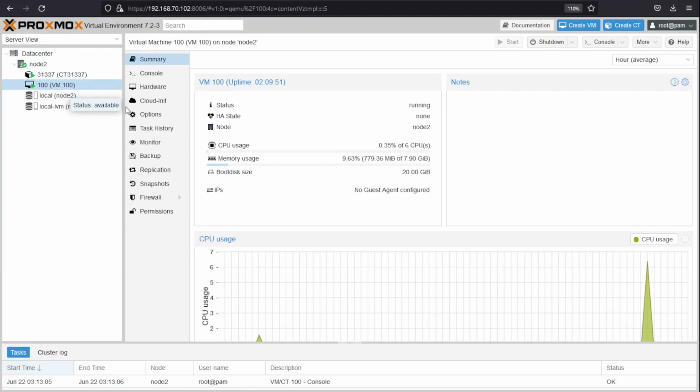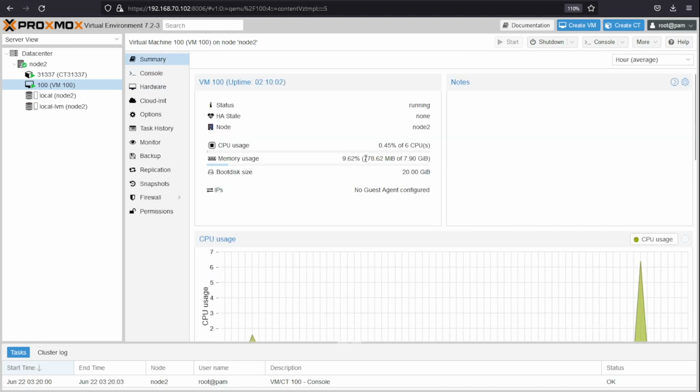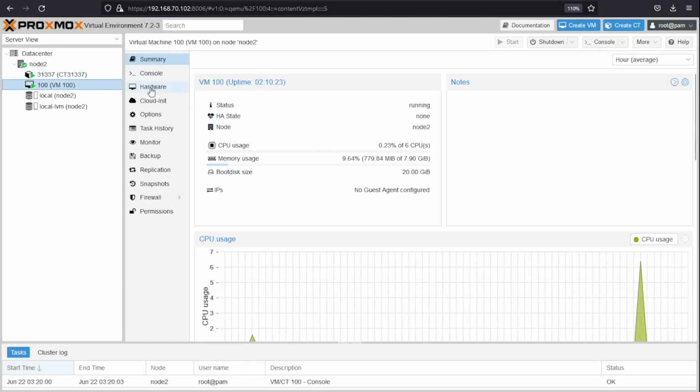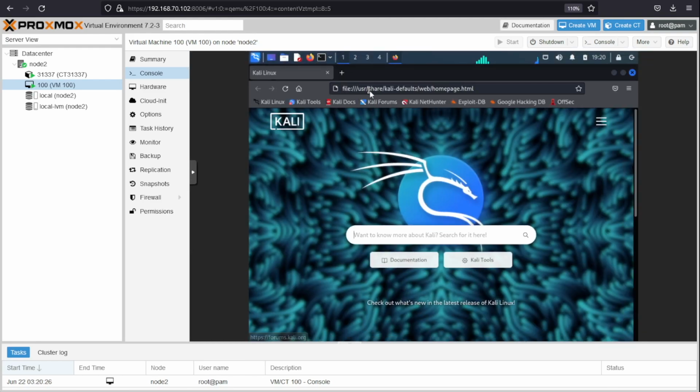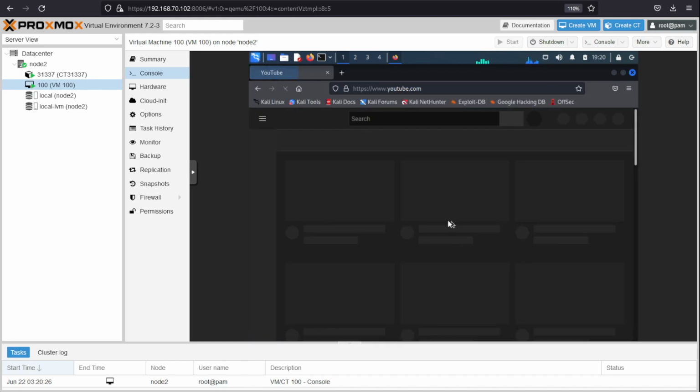As you can see, the VM, if you look at the console and you go back to the summary, is consuming about 800 megabytes of RAM, but the container, even with the GUI right now running VNC, is only 200 megabytes, or close to 300 megabytes. Now, to be fair, let's go to the console and fire up a YouTube session. We're going to run a random YouTube video.